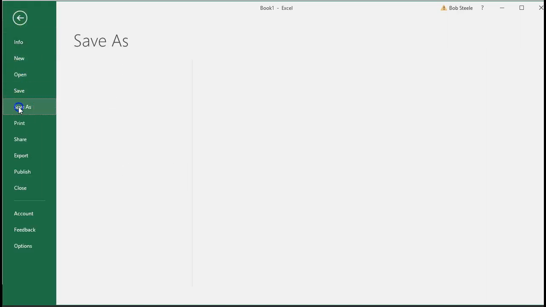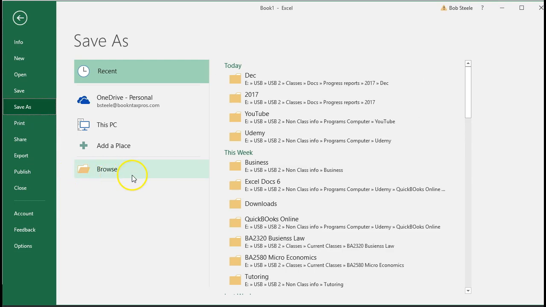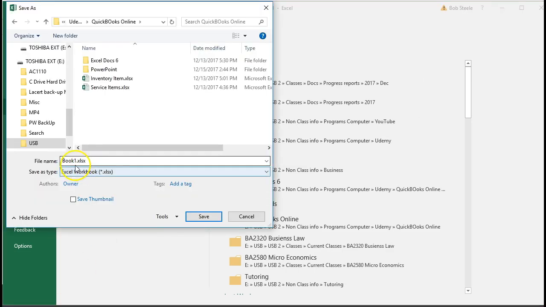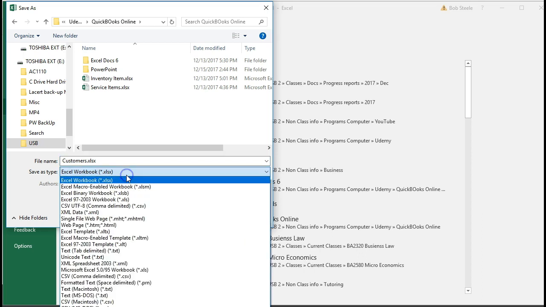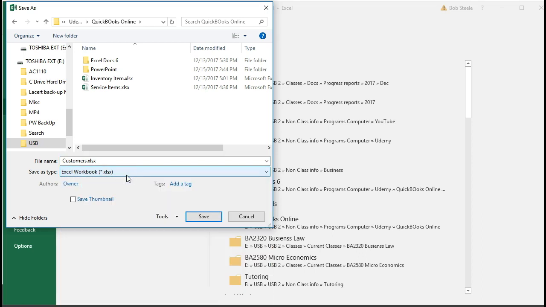We're going to go to Save As, browsing the computer to see where we would like to put it. We have now located where we want to have it. I'm going to change the name now from Book 1 to Customers. And note that it is a workbook file, meaning an Excel file, and that will be uploadable to the QuickBooks program. However, if you're using some other format and you wanted to change the format, for example, using Google Docs and wanted to change the format to a CSV file or something like that, this is the area that you can go through to make that adjustment.